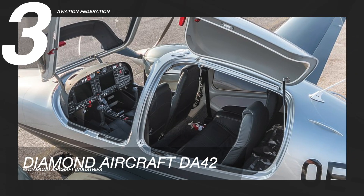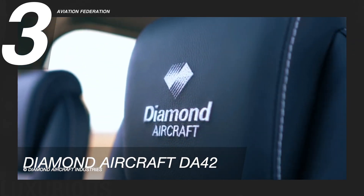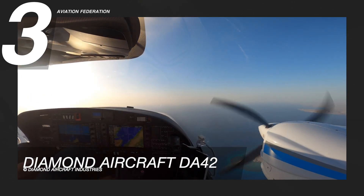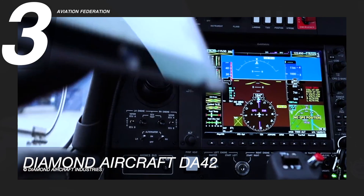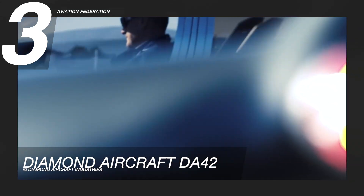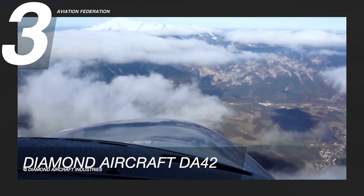The interior of the Diamond Aircraft DA-42 was designed with the pilot and passengers in mind. It has ergonomically designed and climate-controlled seats with variable lordosis support and an adjustable backrest. It also offers exceptional visibility due to its panoramic wrap-around canopy and generous rear windows. The forward-swinging canopy and large rear door make it easy for everyone on board to get in and out, with access to folding rear seats and the fuselage baggage area. This airplane is worth over $800,000 US dollars.